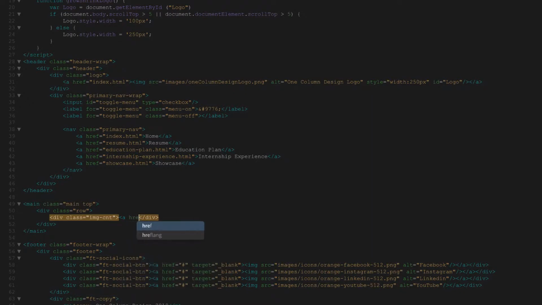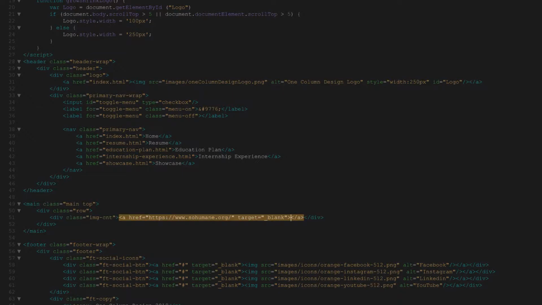So a href, and I have this already set up. I'm just going to copy and paste from, and you're not going to see my cursor here. It's going to go off screen, but I'm copying and pasting that from the website, from the Southern Oregon Humane Society, and I'm just going to paste that right in there. And then I'm going to move my cursor after the quotation mark, hit the space bar, and we're going to have this open up in a new window or a new tab. So I'm going to type in target and then select blank and then right caret. And now that's created our A tag.